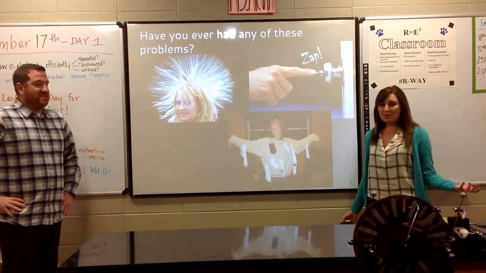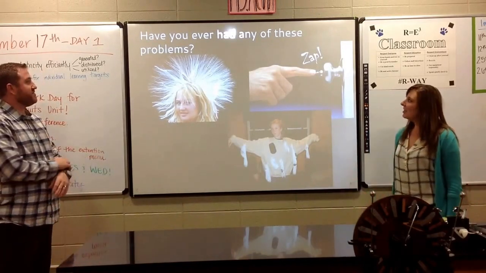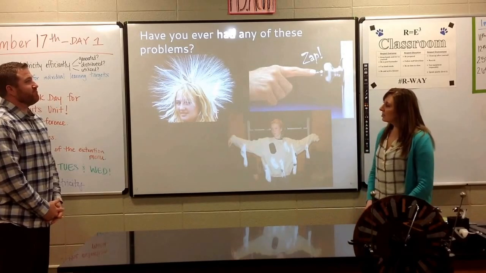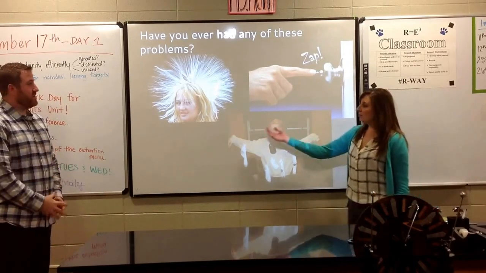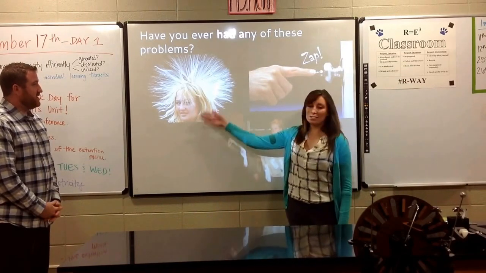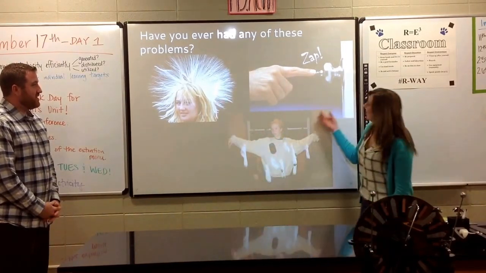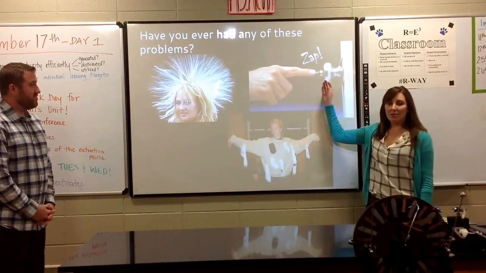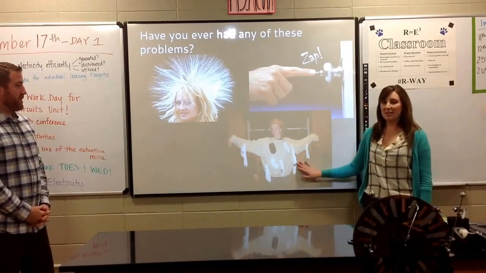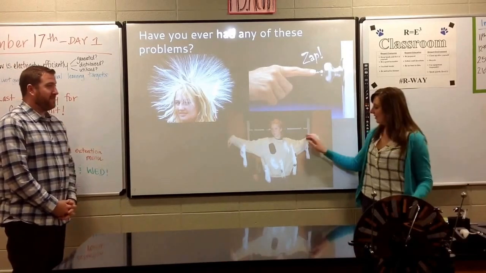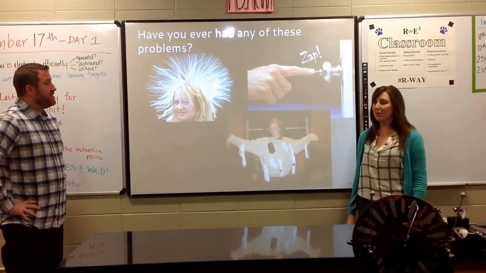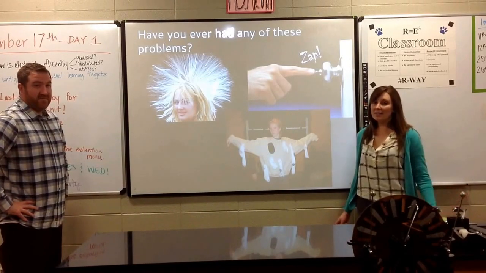So first, we just want to start out by looking at a couple pictures. Wondering if you've ever had any of these problems. Especially as winter comes, you usually will experience something like this, very staticky hair. We have getting shocked by a doorknob, and then also clothes sticking to each other when they come out of the dryer. So we'll explore some of those things throughout the unit, and you'll soon know why these things happen the way that they do.